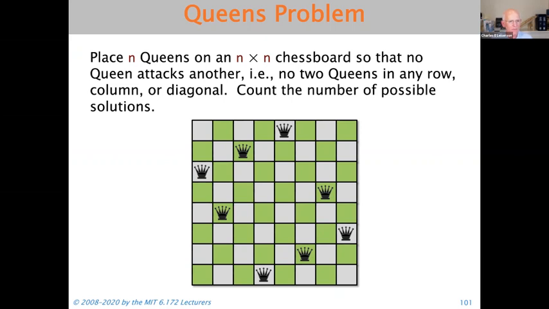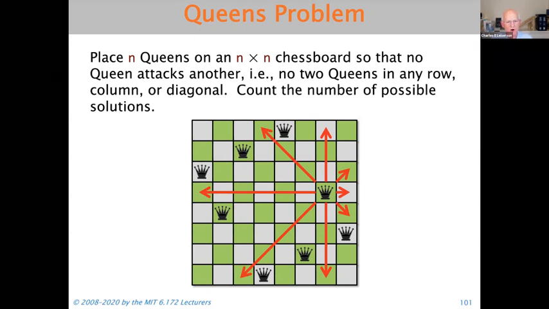So what's the problem? You've got to place n queens on an n by n chessboard so that no queen attacks another. Now, if you don't know chess, here's how a queen attacks. It attacks everything in its row, column, and diagonals. In other words, no two queens can occupy the same row, column, or diagonal. And we want to find all the ways of doing it. This is one example of a very nice symmetric way. They're not all symmetric, but this is a nice symmetric way of solving the 8 queens problem. No queen attacks another if you check. And we want to count how many there are.